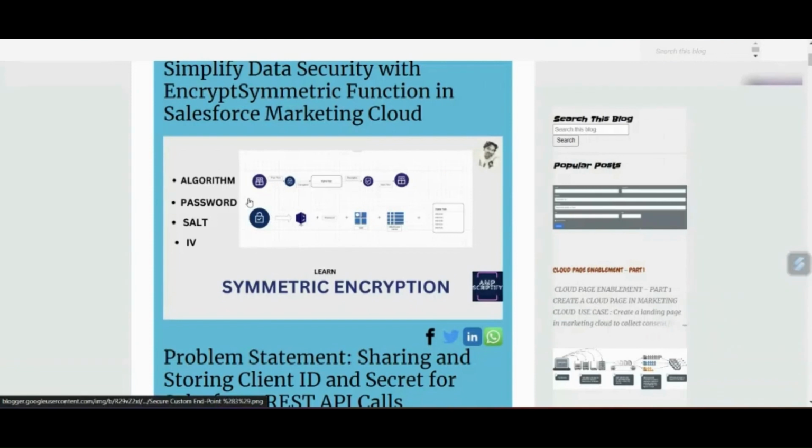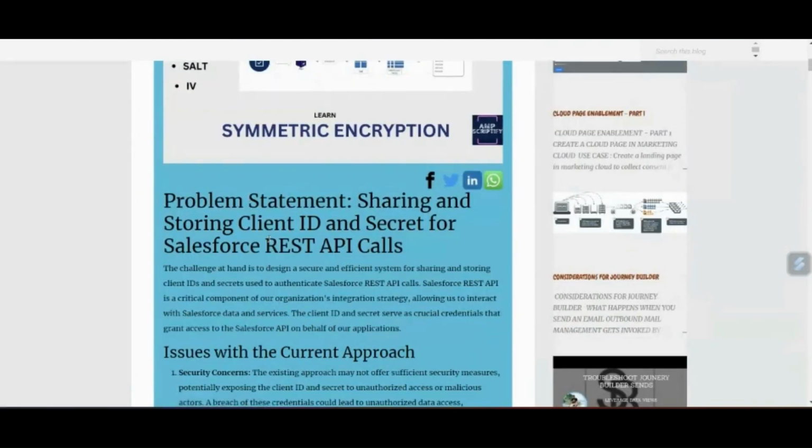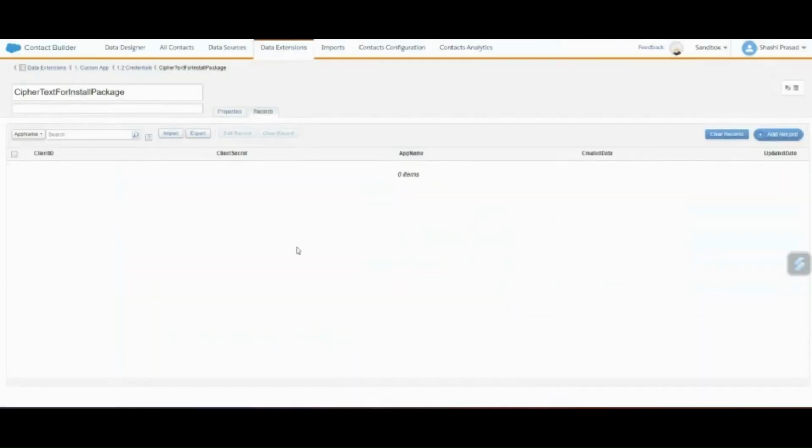Before jumping to the problem statement and discussing this use case, first let me show you the demo. So let me first jump to my Salesforce Marketing Cloud instance. So I have created a cloud page and I have used that cloud page as my custom app to basically perform encryption and decryption and store it into a data extension.